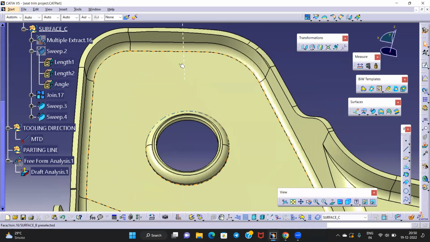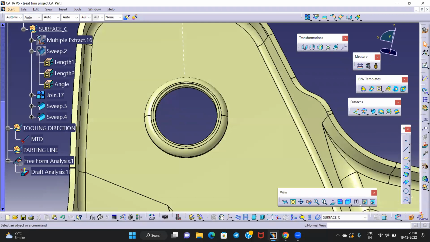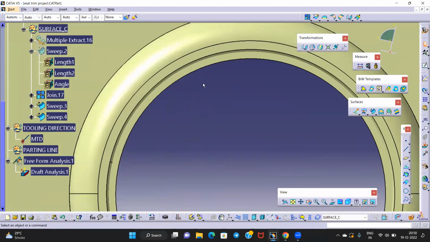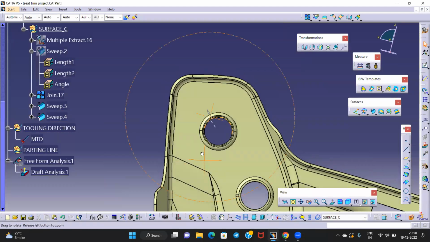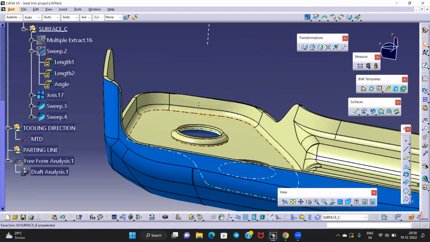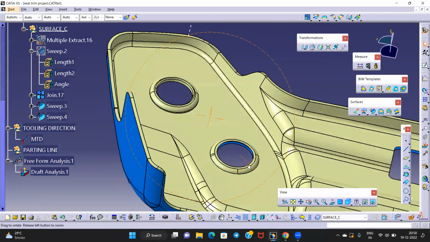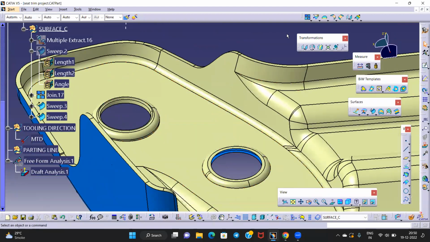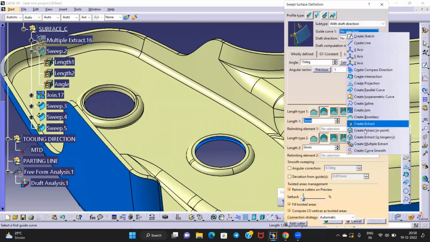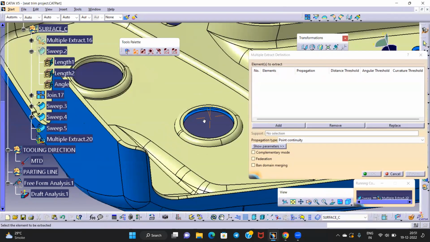Now, if I look at this face normal, if I hide this, first we have to trim that so we are able to see. We'll try for both different arrows. So again I'll run sweep, guide curve, multiple extract.